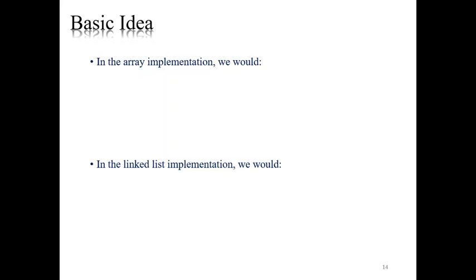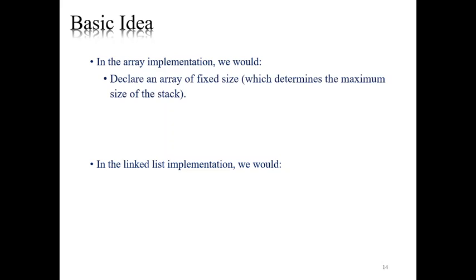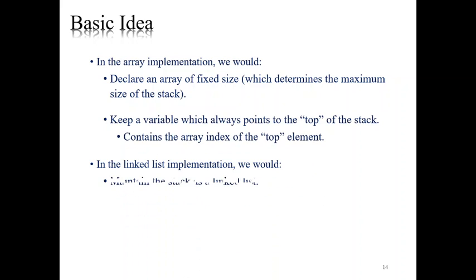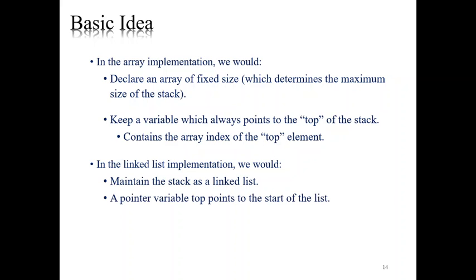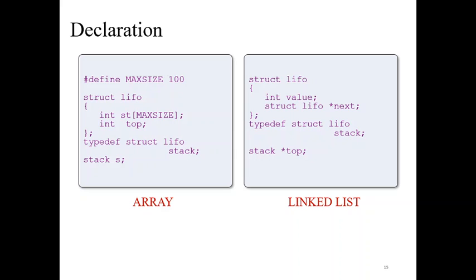So first of all, the basic idea of the array implementation. First, we have to declare an array of fixed size, which later on will determine the maximum size of it. And in the linked list implementation, we will maintain a stack as a linked list. A pointer variable top points to the start of the list, and the first element of the linked list is considered as the stack's top.